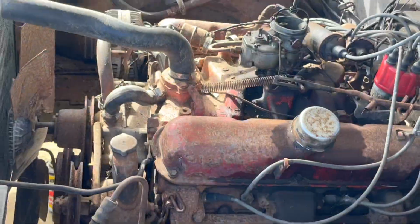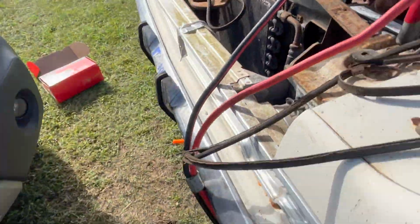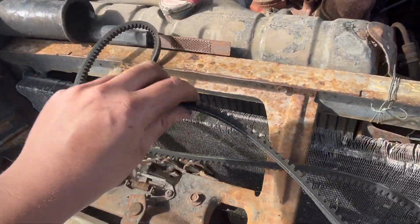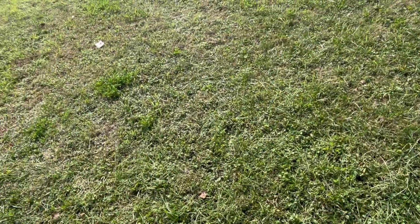And I ain't Plymouthing you. That was cheesy, sorry. But yeah, let's do the belts real quick. Let's get coolant. Hopefully we have no freeze plugs. There you go. Man, that was so hard.